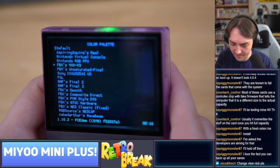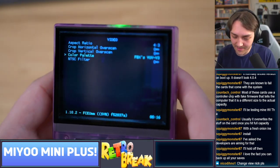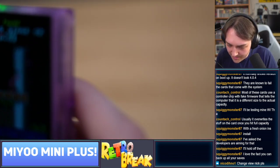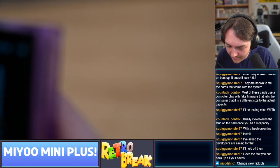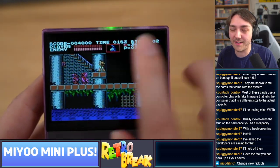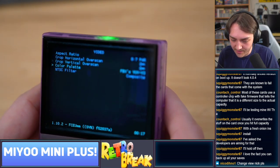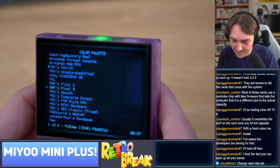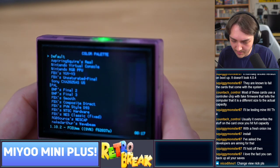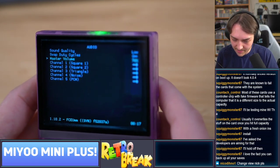Let's see if the color palettes work then. No difference. Anyone? Am I doing anything wrong? This just doesn't seem to be working at all. Let's try one of these. I think that made a difference. Slightly. Yeah, that's cool. So that put on the... Yeah, you can't really see, but around the red there, it's a bit fuzzy. But I don't see any of the aspect ratio stuff or anything. All the color palette options didn't make any difference either. Weird. Maybe it's a bug with the operating system that's pre-installed, but it doesn't seem to be making any difference.